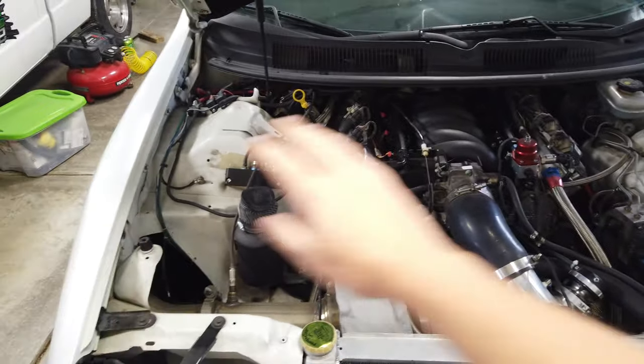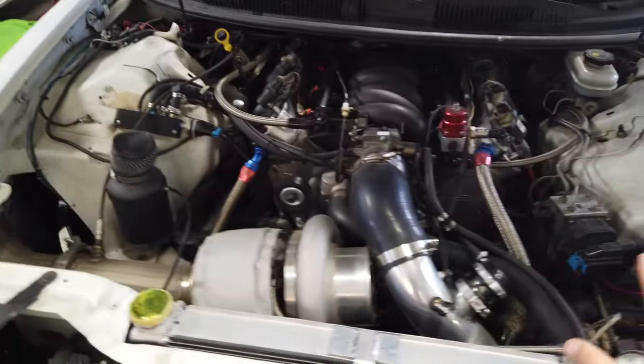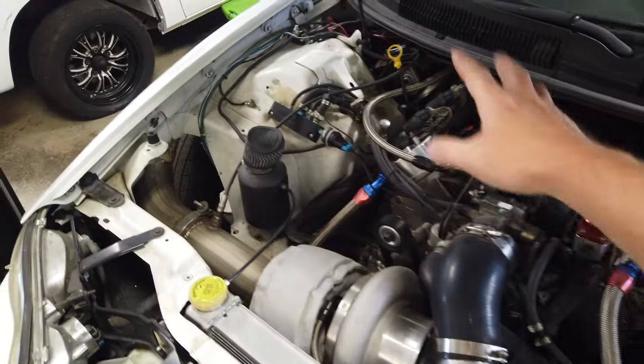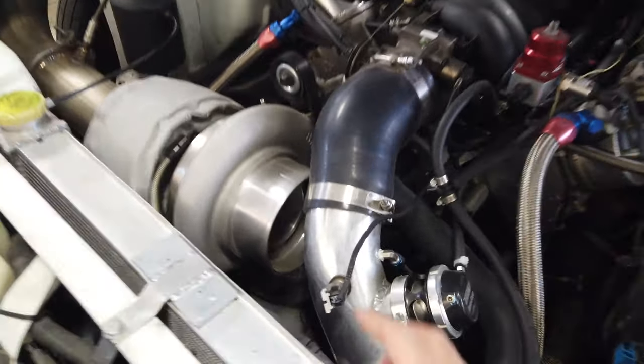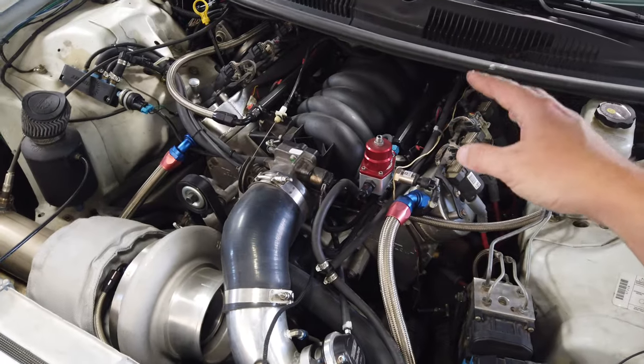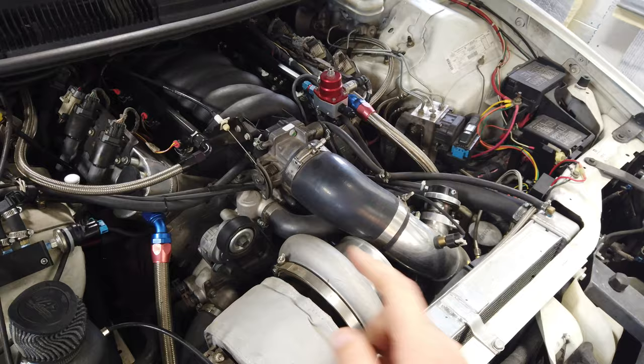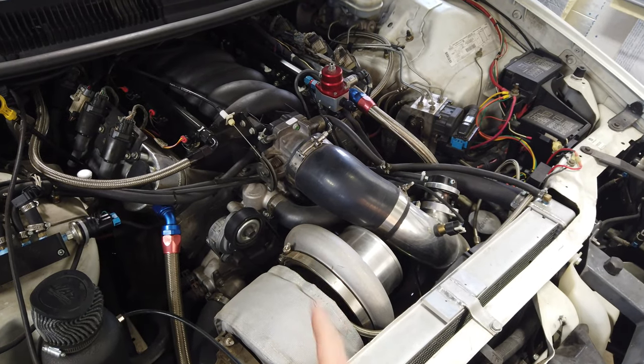If you are new to the channel, my Camaro is a 98 with an LS in it. It's actually a built motor, stock block 408 with a billet 88 on. I can show you guys that right now. After learning quite a bit, I'm not too thrilled with the way that I wired it and everything, but this was my first build. The car does run great, but I do want to get through and clean up all that. So that's some of my plans for the winter. But I do have a billet S488 LS6 intake, Trick Flow heads, and it's an LQ4 block with Manley crank, rods and pistons in it.